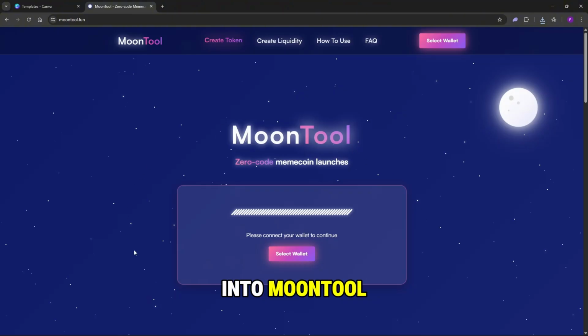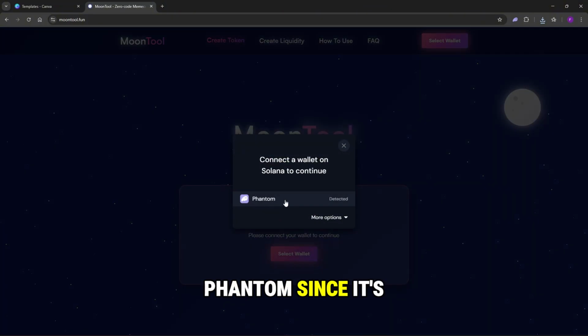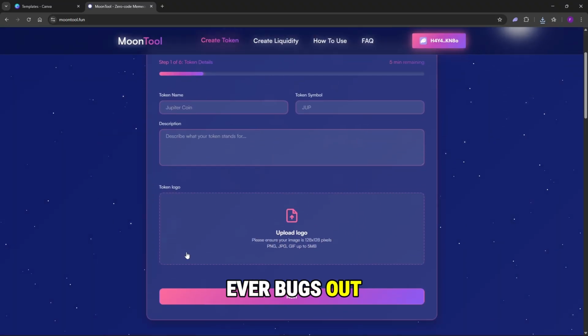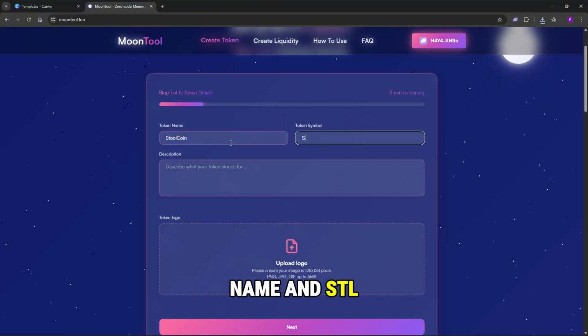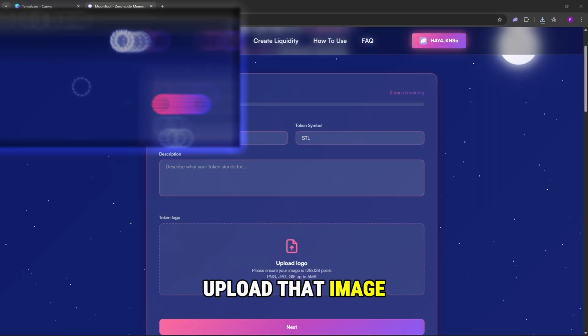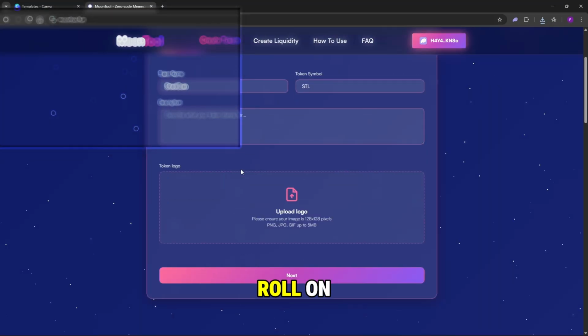Now we're diving into Moontool. First thing, link up your wallet. I stick with Phantom since it's smooth, fast, and barely ever bugs out. Enter your token name and symbol, something like Stoolcoin for the name and STL for the tag. Add a goofy slogan if you want. Upload that image, smash next, and roll on.